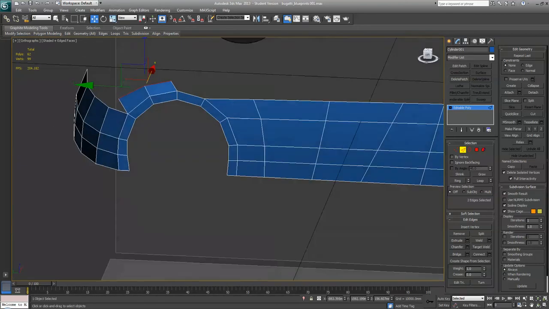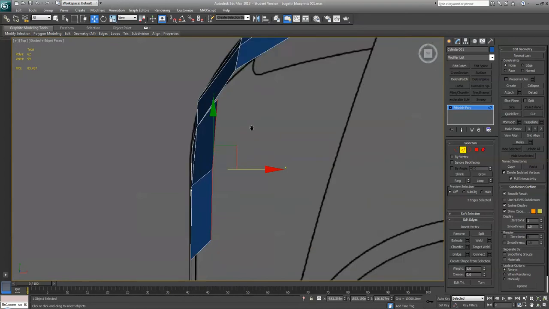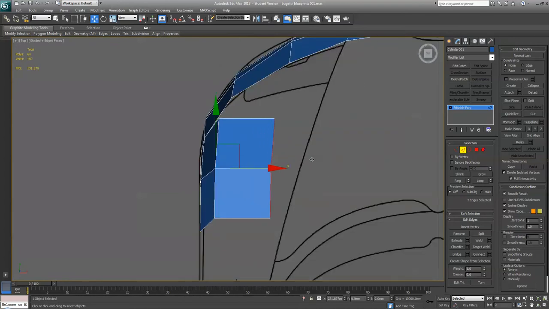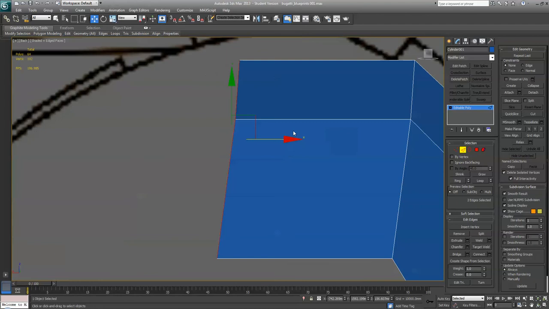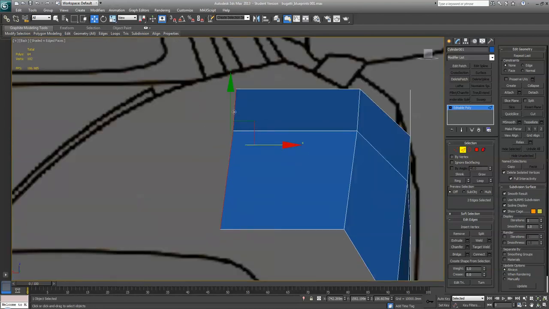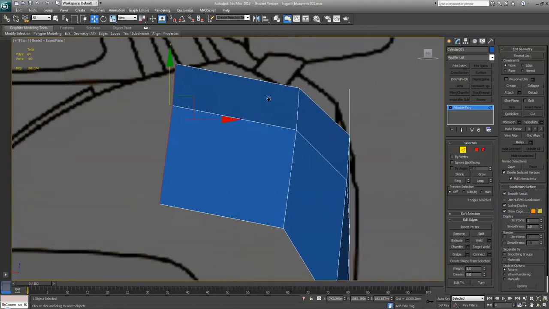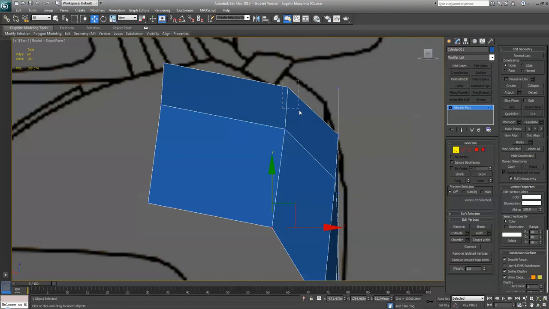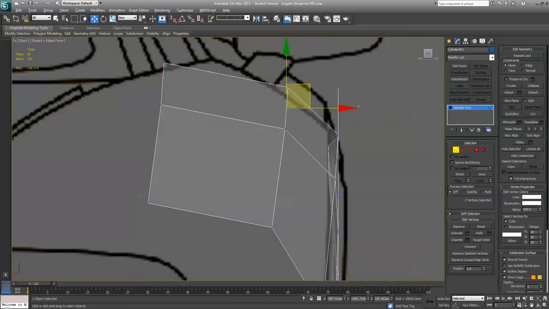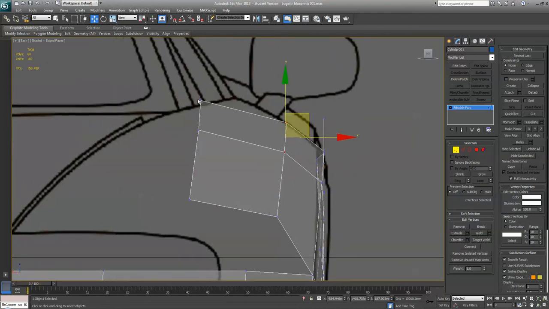And we can try adding one more. Go to the front view, see what we're doing right now. Move this up a little. Get these guys down. Yes.